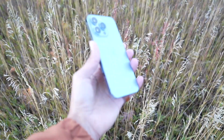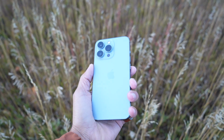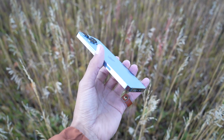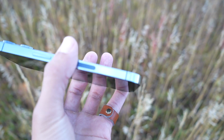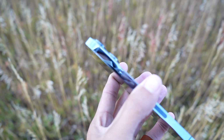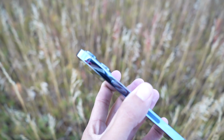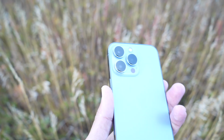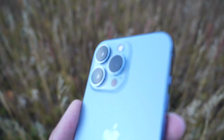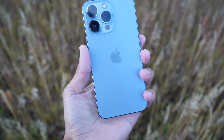Now, in starting out with this review, I want to talk about the new design real quick. So a 20% smaller notch, the stainless steel bands, the Sierra Blue color, which is the best colorway they've come out with in a long time, in my opinion. Even though my favorite color is red, I still like these more neutral colors where it's a matte, not so out there kind of color where it kind of throws off your outfit, if you know what I mean. And obviously the massive camera bumps.